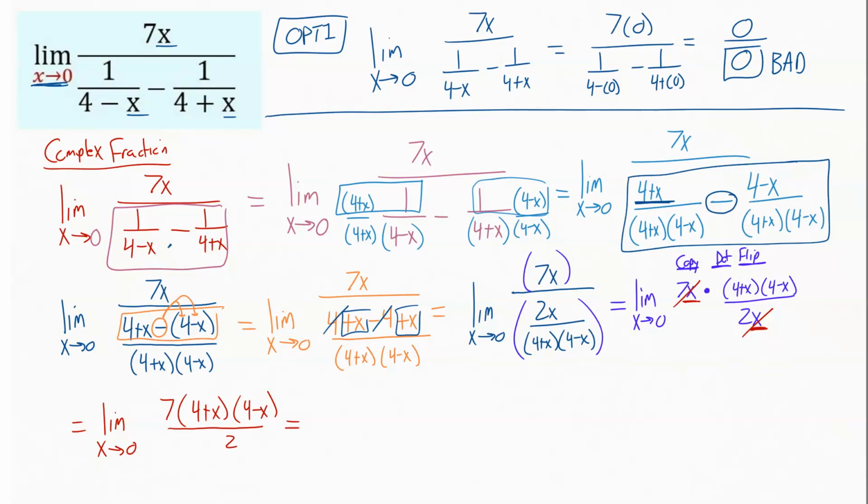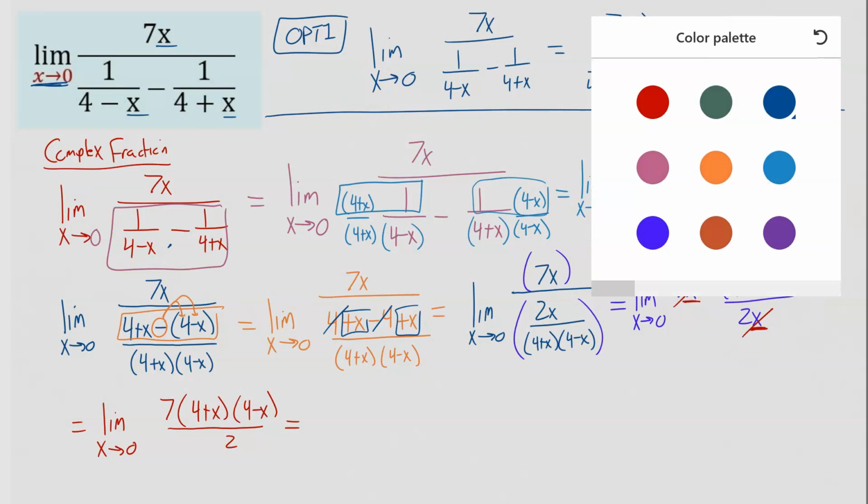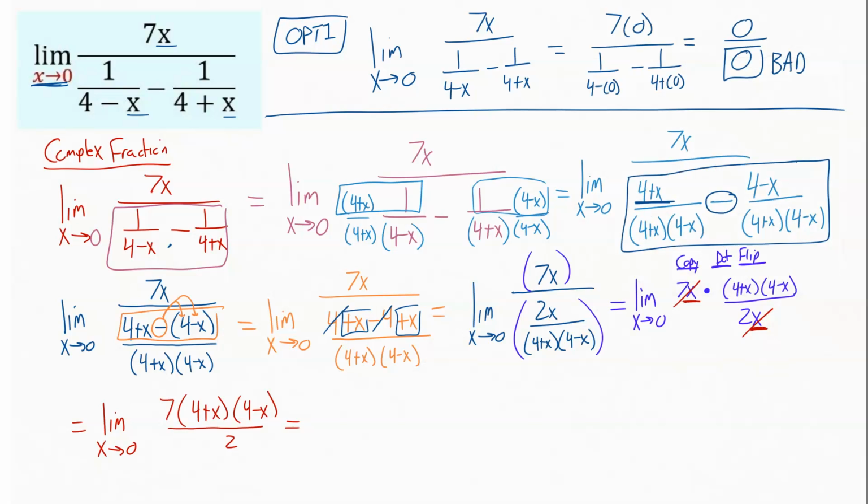So here, we've now canceled out that common term. And guess what? We are back to option 1. Option 1 is always where we should hopefully end up. Option 1 is just plug it in. So again, we're going to take that x value of 0 and plug it in for all the x's in our equation. And when we do that at the plug-in step, that's when we finally get to drop that limit statement. So then we put that, and then 4 minus, plug a 0 in here. All of that is over 2.